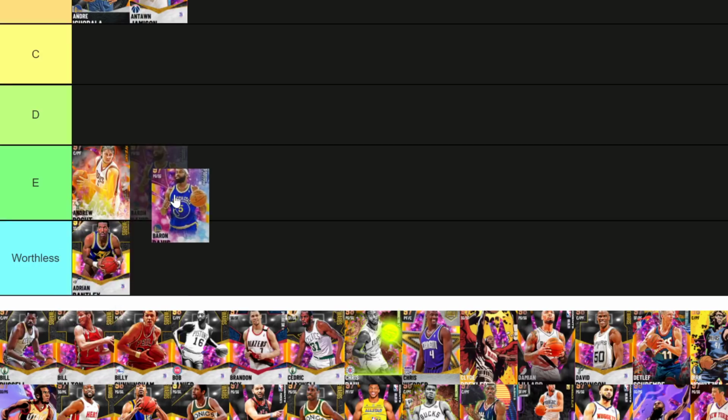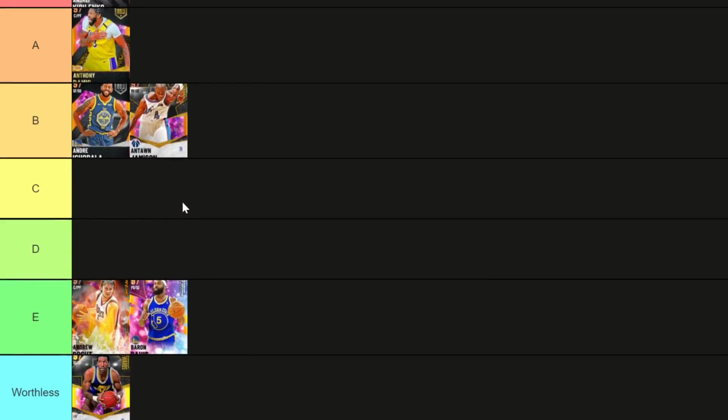Baron Davis, I mean, he might just be the worst opal point guard in the game. No Showtime dunks. Release is meh. Gold range, gold clamps. He's fine. I mean, he came out in January. He was alright. When he came out, he was good.